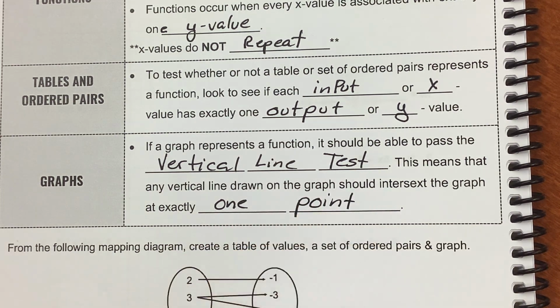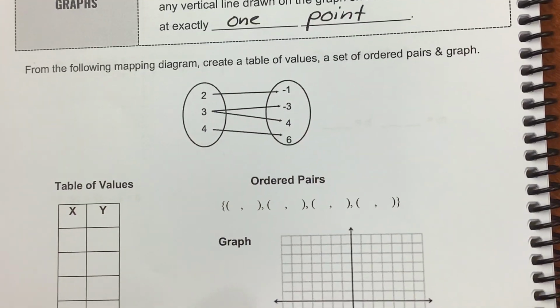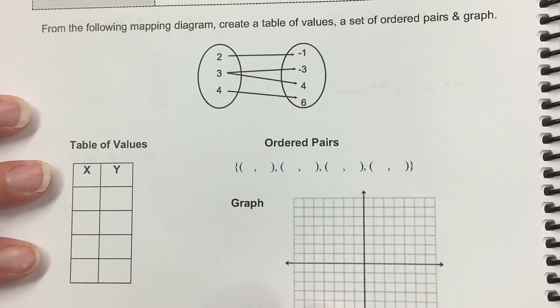Now remember, the graph is the points on the line on a grid. The graph is the line or the wavy looking object or the points, the dots. That's the graph. The graph is not the grid in the background. Be careful.